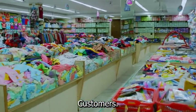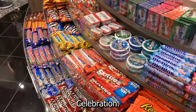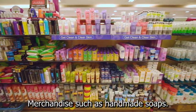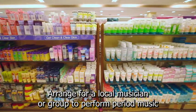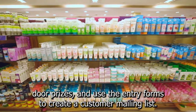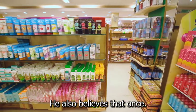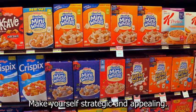Step 7: Obtaining customers. Hold a traditional general store open house. Open your doors to the community with a one-day grand opening celebration. Make product displays throughout the store and provide grand opening specials on select items. Invite a local historian to demonstrate the history of various types of merchandise, such as handmade soaps or corncob dolls. Arrange for a local musician or group to perform period music from your city or region. Provide door prizes and use the entry forms to create a customer mailing list. Advertise the event on the community pages of your newspaper, historical society websites, and regional event calendars. Once customers enter the store, in-store marketing is just as important — make your shelves strategic and appealing to maximize sales.